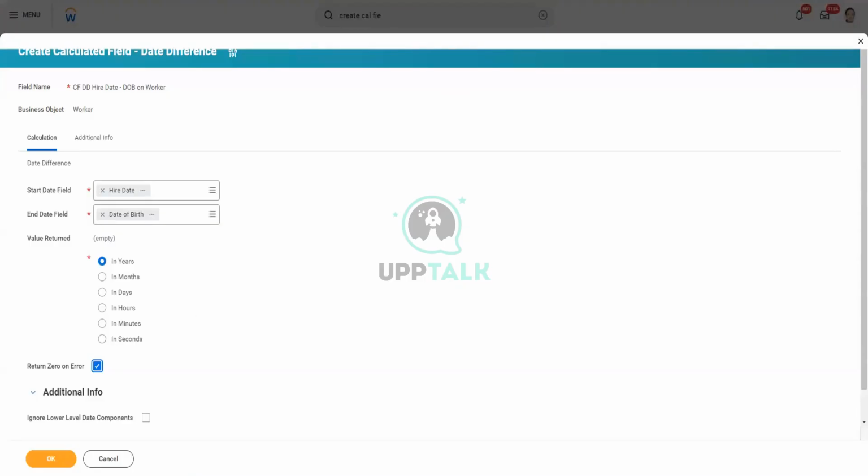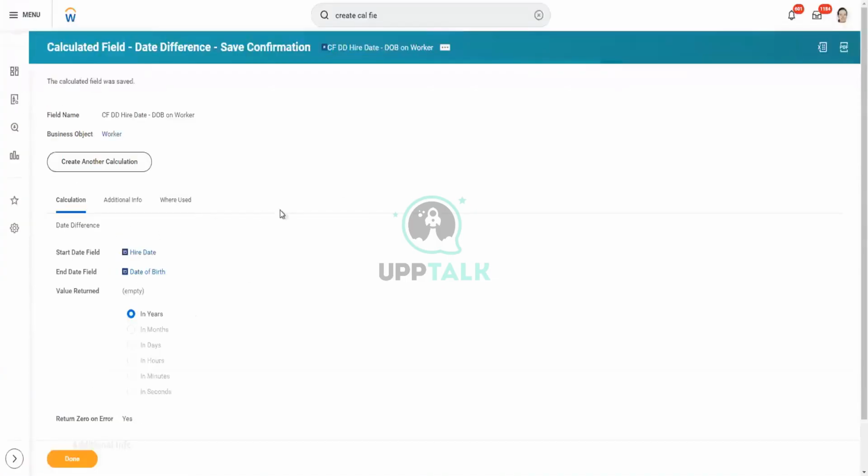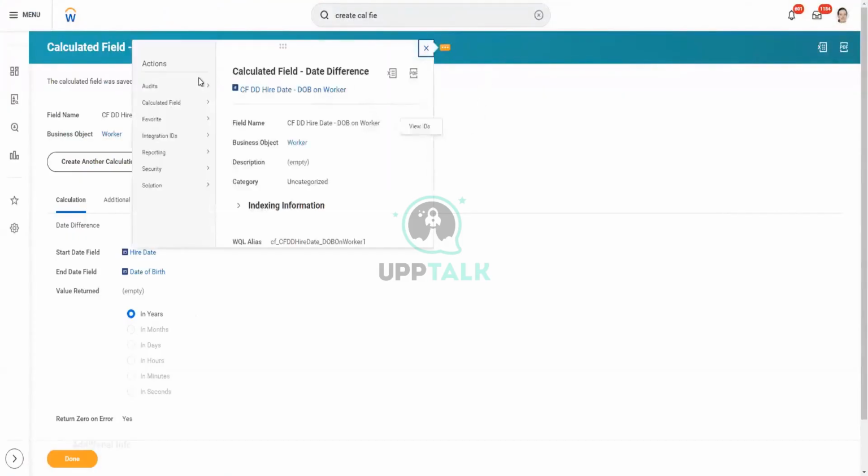We will get to understand this. We will create a calculated field. Here this is one, and then I'm copying it. There is another option we have: just go to related action, go to calculated field, and there you will be able to see copy calculated field.